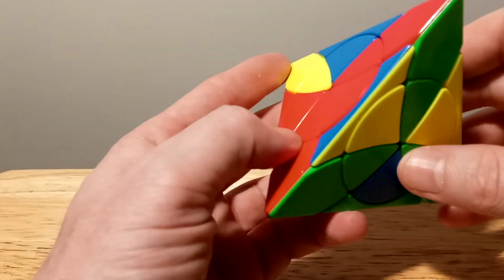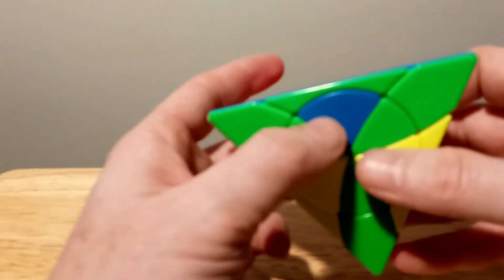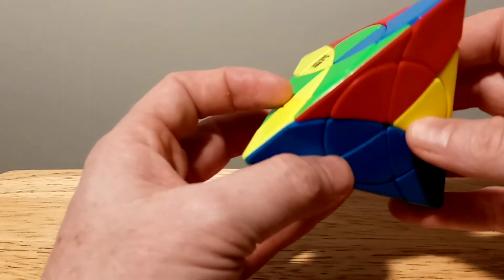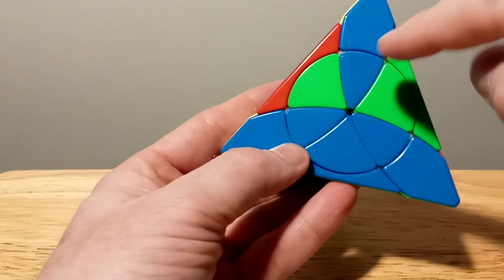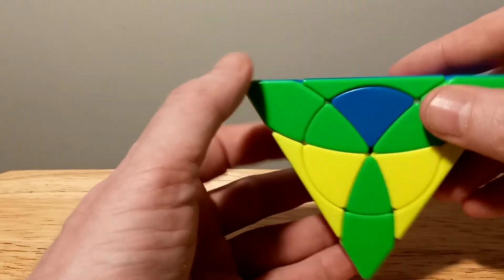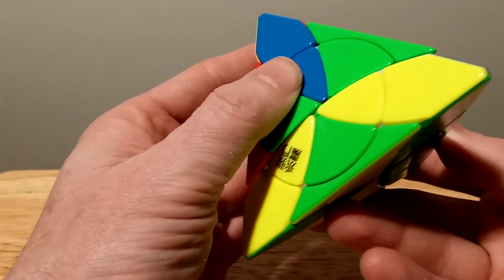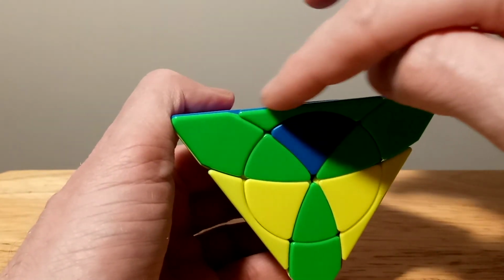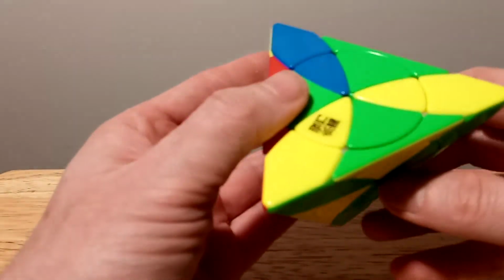Okay, so let's see. That matches. We need a green here. So we'll look on the top to see if there's a green piece that's not matching, which is this. So we want to bring that to the bottom. What we could do is just shift this, because we don't want to take this outer edge piece out, because it's not complete. We want to just rotate it.